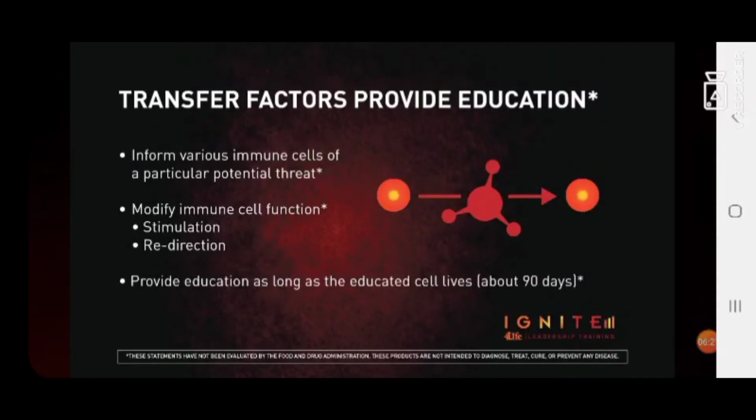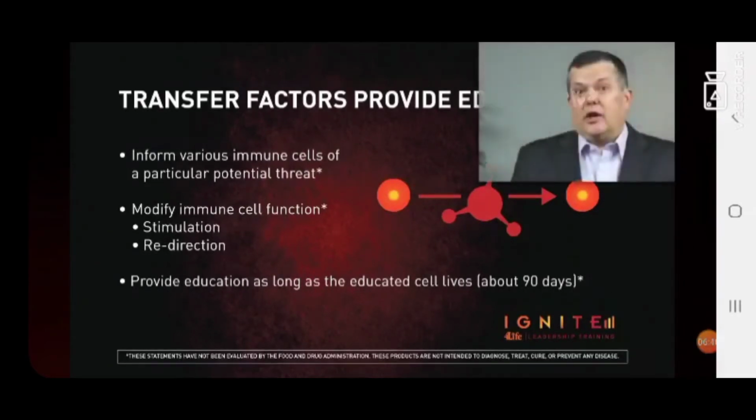It can take a couple days, even up to a week or two, for the immune system to really kind of make up its mind on whether or not something is a threat. And so a lot of energy goes into that, and transfer factors aid in that process by kind of shortening the window on that and identifying up front those things that are a threat to your immune system.